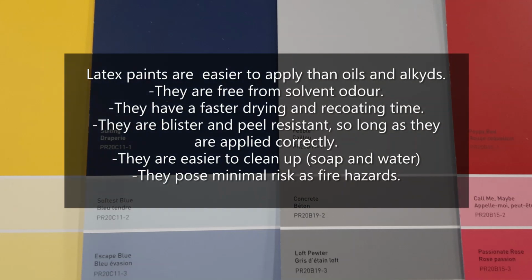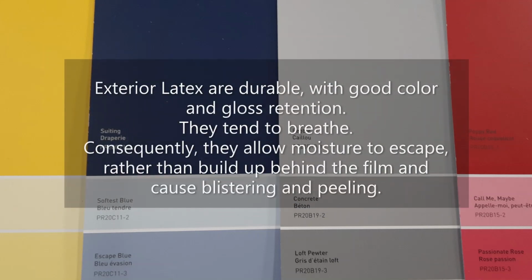Latex paints are easier to apply than oils and alkyds. They are free from solvent odor. They have a faster drying and recoating time. They are blister and peel resistant so long as they are applied correctly. They are easier to clean up, just soap and water. They pose minimal risk as fire hazards.